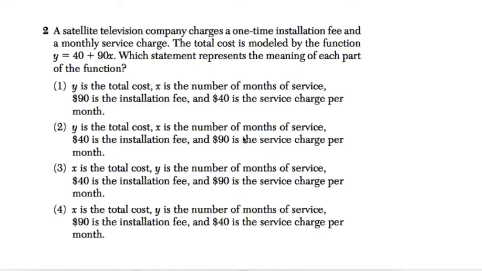Hello everyone. So for number 2, we're taking a look at modeling a function based on a given scenario. And if we take a look right here, we can see that this function is going to be linear. The reason we know that is it follows that y equals mx plus b format. The only difference here is the y-intercept and the slope, their order has been changed from what we more traditionally see.